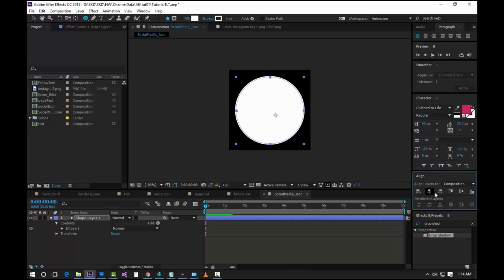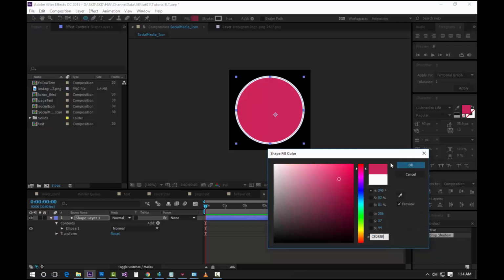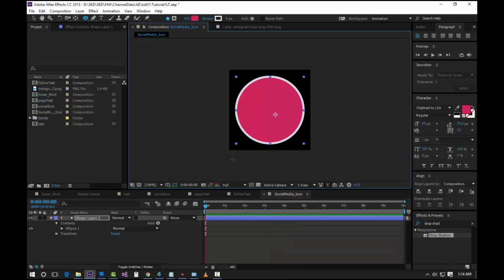Use a line tool to place it in the center. Perfect. Now fill it with this background color and stroke it white with 6px stroke size.